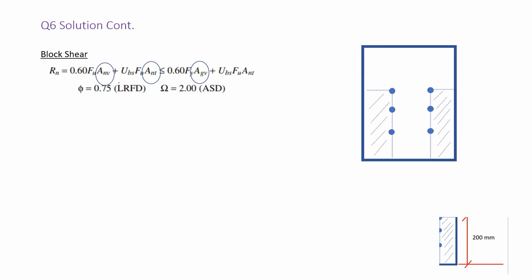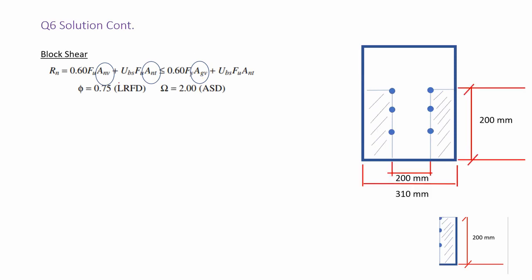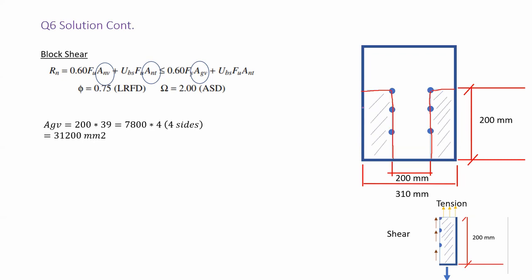Now, let's find each one of these. So in here I have the whole shape. I take a top view for my wide flange, and I'll start with considering that the failure of the shear block would take place in here, as indicated already. So as you can see here, you can consider this as one piece, this is another piece.